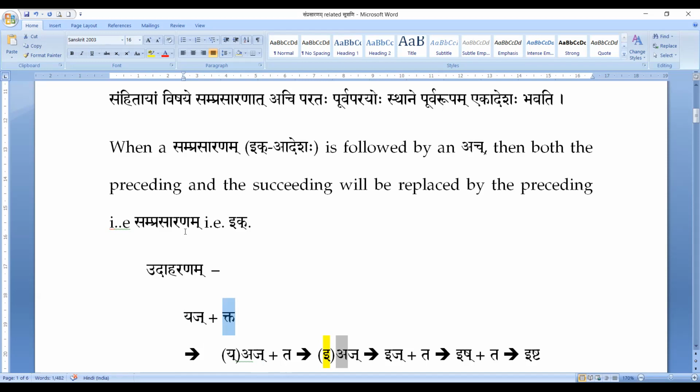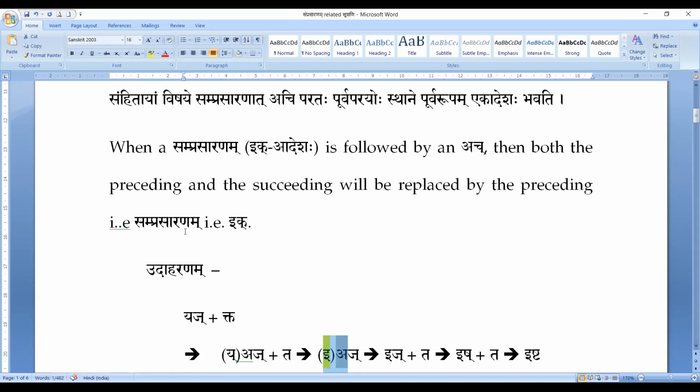The sutra is there. Fine. Now, Samprasaranam will happen for Yaj dhatu. In the place of what? Jakara is not it. Samprasaranam means Yan replaced by Ik. Therefore, you have to find the Yan letter. The first letter is Yakara, that is a Yan letter: Yakara plus A plus Jakara. When the dhatu is followed by the Kit pratyaya Ta, Yakara will undergo Samprasaranam and be replaced by Ikara. The replaced Adesha, Ikara, also gets the Sanya Samprasaranam. What is I now here? I is Samprasaranam. Now I is followed by what? Ach, the vowel. Therefore, Samprasaranat achi pare purva parayoh sthane, kim adesha bhavati? Ikara will be the Adesha in the place of both I and A. I plus A is equal to I.